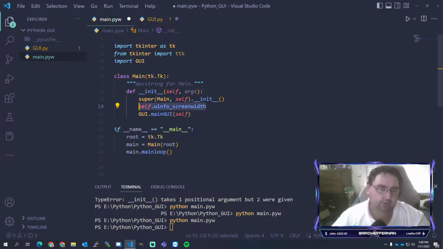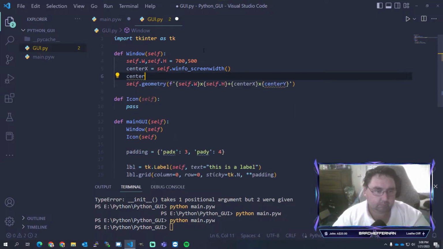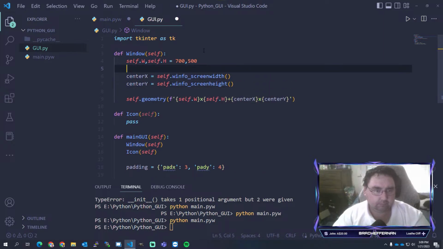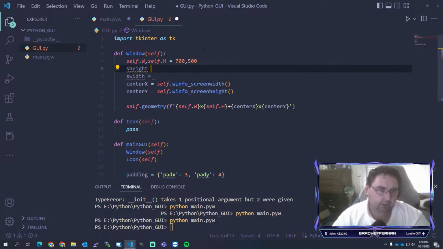Screen. Yeah, so it is. Double check it. Screen.